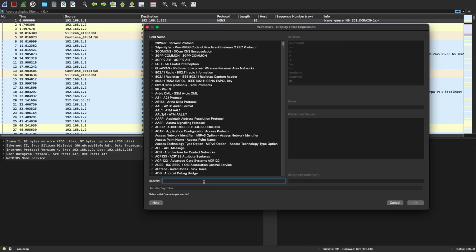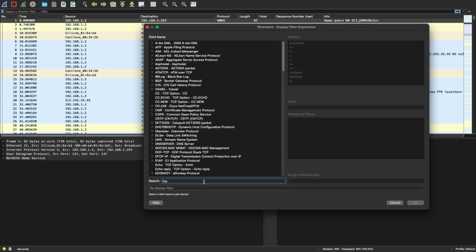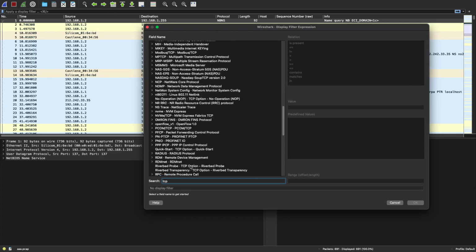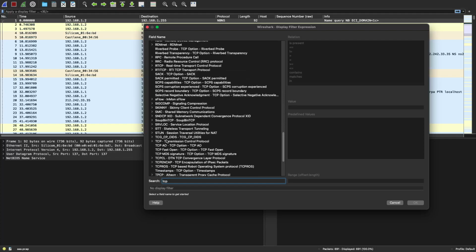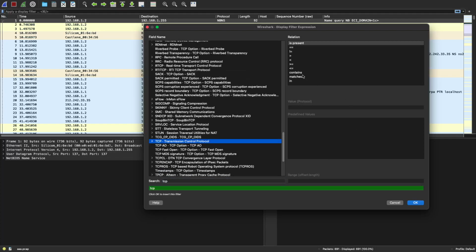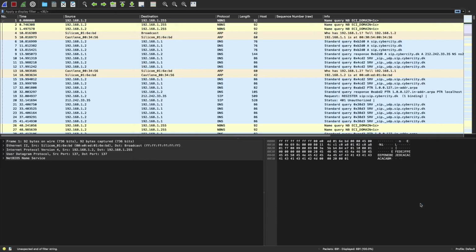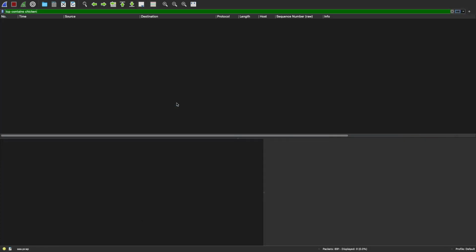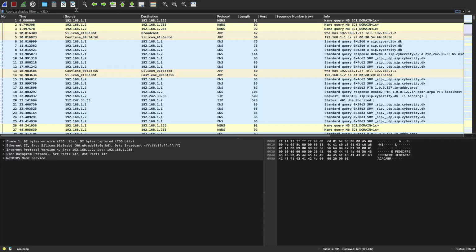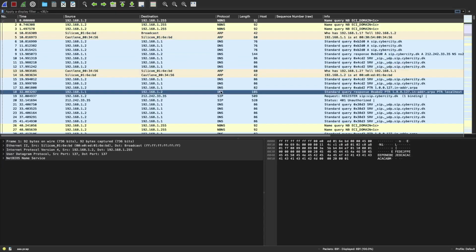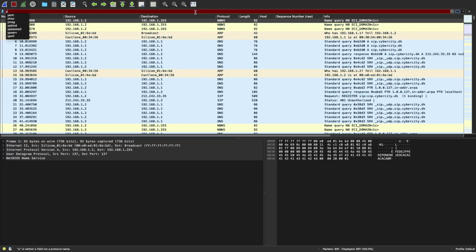And what do you want? TCP. You want the whole TCP and you want to check contains. That is the expression. We'll see nothing because none of the packets here have chicken.